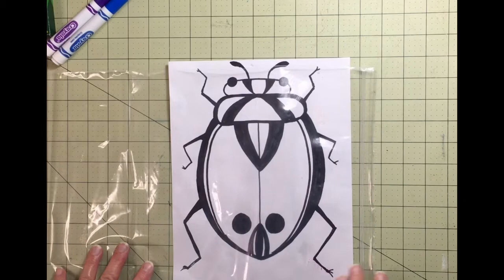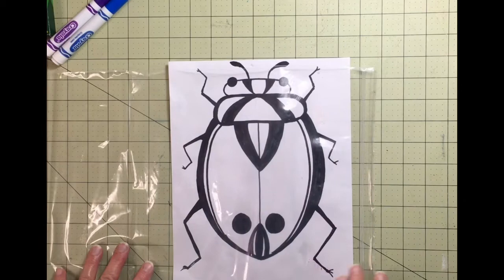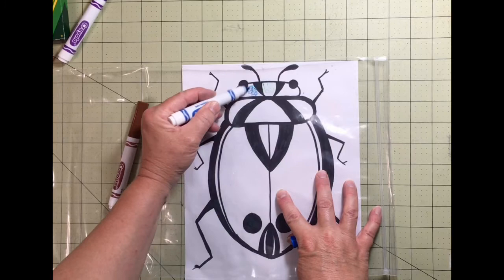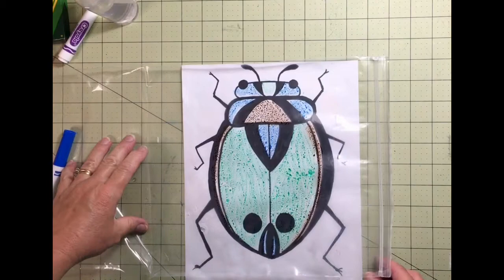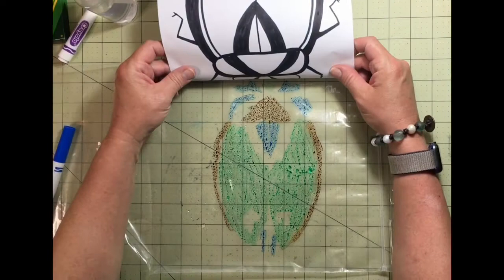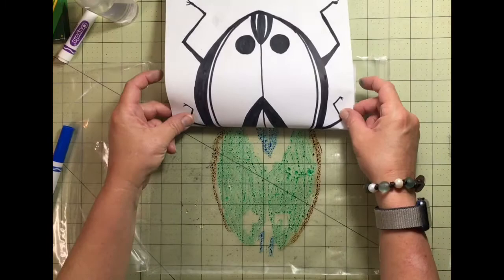Okay so now that you have the basic hang of it, experiment around a little. Maybe put your drawing underneath the plastic so you can see it through. That way you could place the color maybe more precisely where you want it. Same thing, spray it with water, but this time very carefully slide your drawing out from underneath. And we're going to line it up and roll it down on top of the color, just like that. Go ahead, give it a pat, flip it over, see what you got.